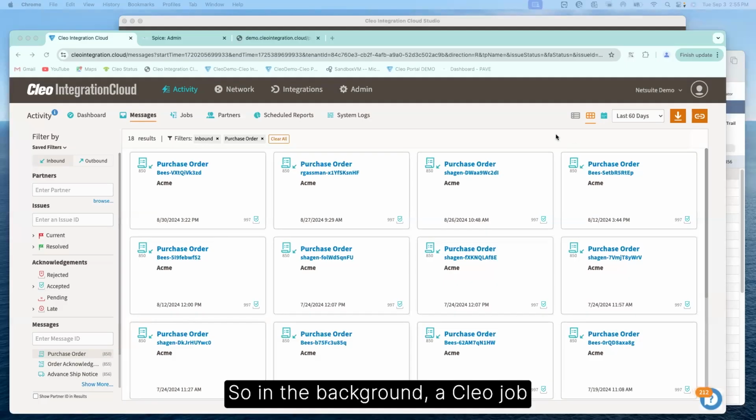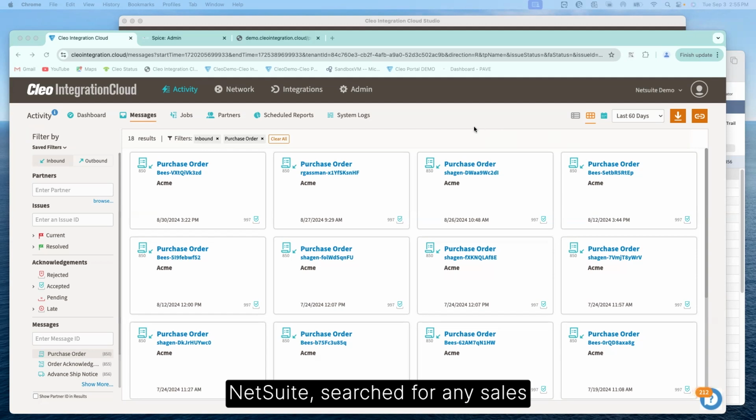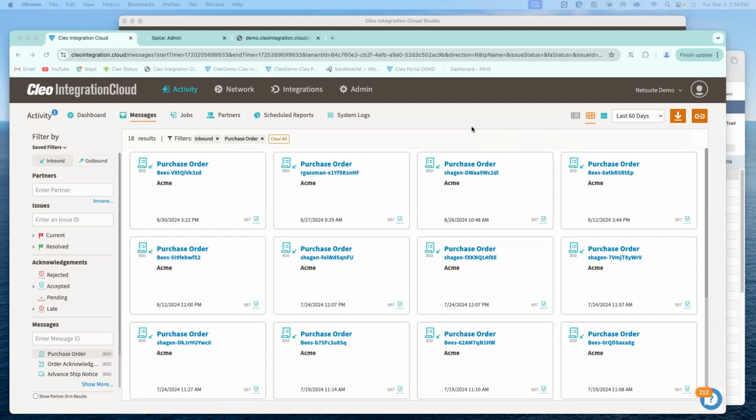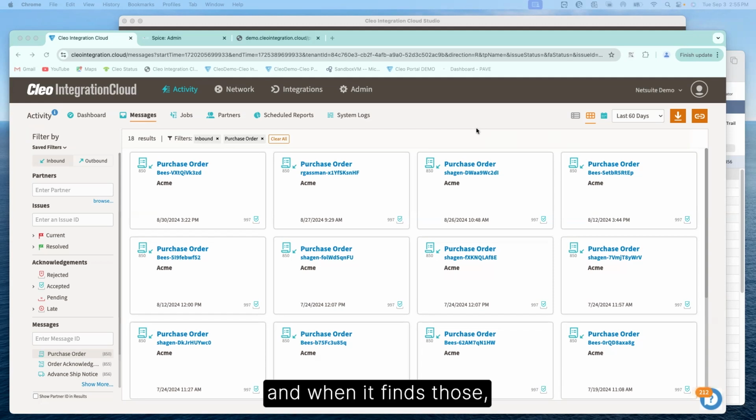In the background, a Cleo job ran and connected to NetSuite, searched for any sales acknowledgments that needed to be sent. When it finds those, it collects them. And in this demo, it collects them, transforms them to EDI, and sends them to the partner.